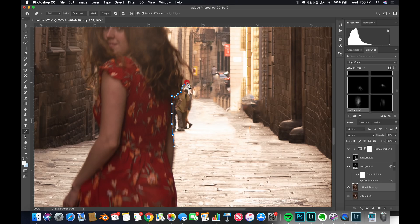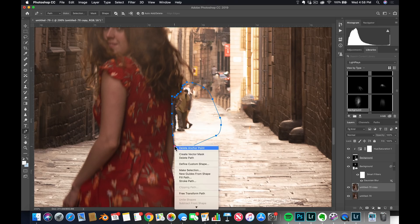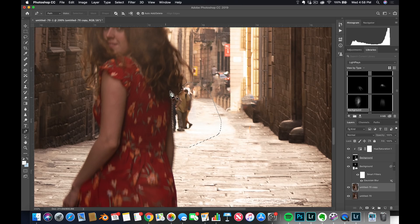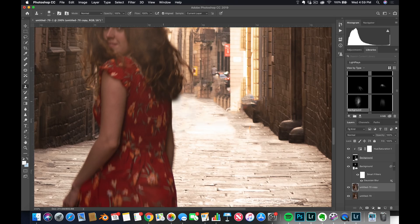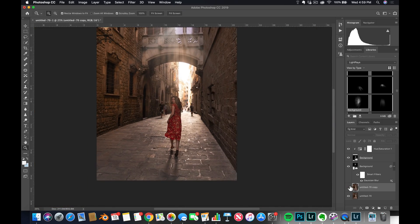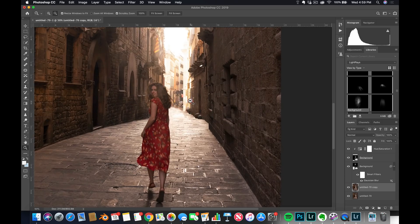This is really problematic here because it's right behind her. So what I do is take the Pen tool (P) and follow her arm, which is a little blurry. I make a little selection, right click, Make Selection, and give it one pixel of feathering. Then I take the Clone Stamp tool (S) and use Control and Option to make it big or small. I hold the Option key to copy this texture, because it's really annoying to have these people right behind her hair. It's kind of blurry so it doesn't really matter. Nobody's going to notice.